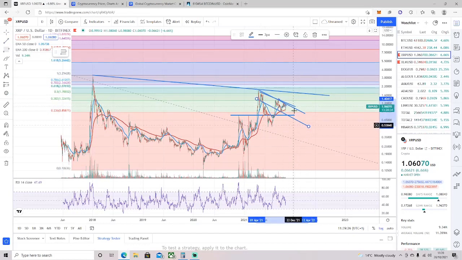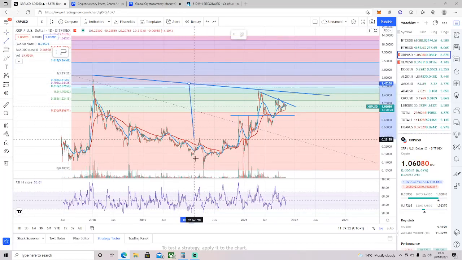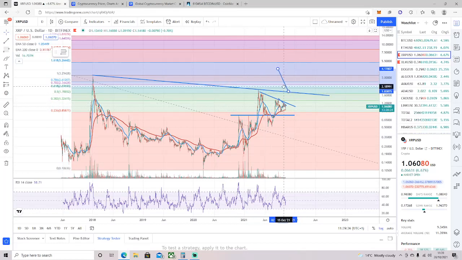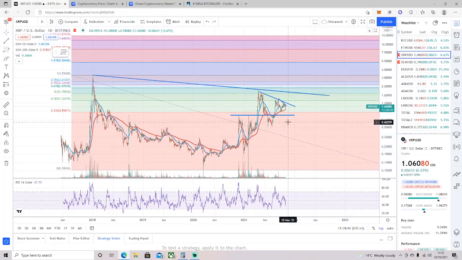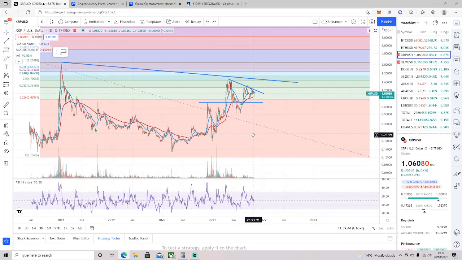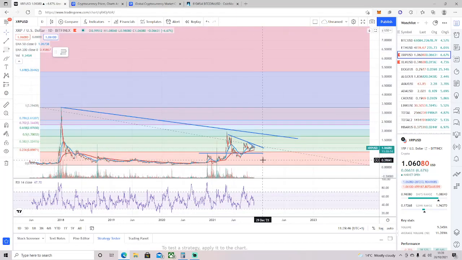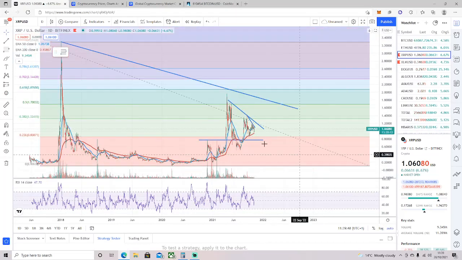We break out positive from this little channel, and we're looking at a breakout target of this here, that there, and this is on the log scale. That's why it looks like it shrinks. So look, we are pushing up towards all-time highs. This is why I've been saying that I think we are going to get a break to all-time highs soon. Let's take it off the log scale so I can show you a bit better. Just get zoomed in a bit.